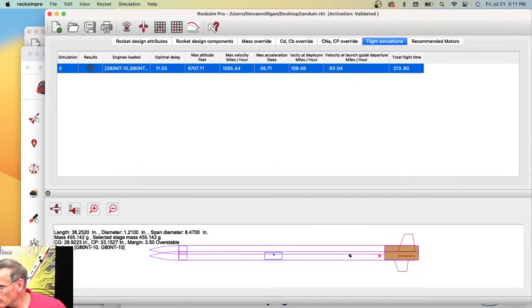Alfred Indy says, can you put that dual rocket file out for download? I would like to use it and try to design the Estes Sidekick. Where would I put it? I'm trying to think where you would be able to download it. Let me save it.